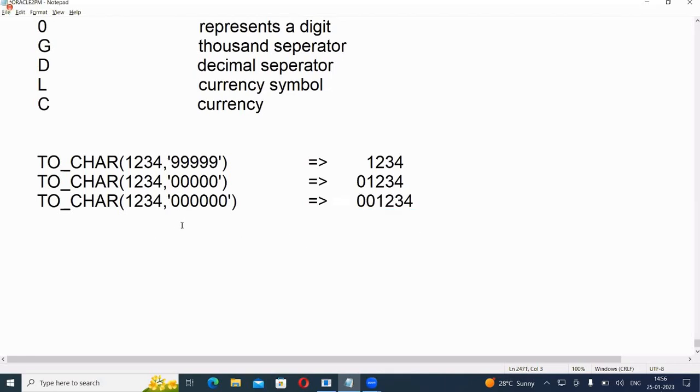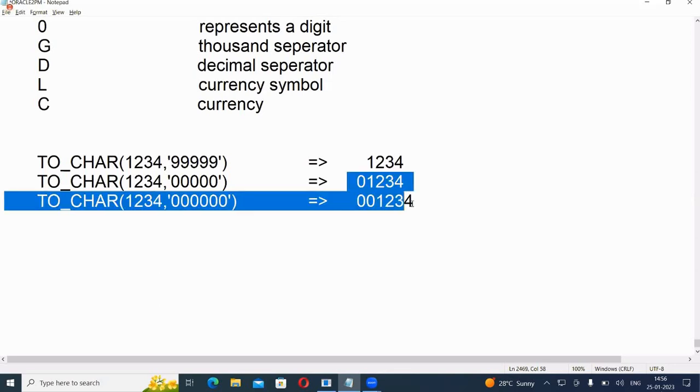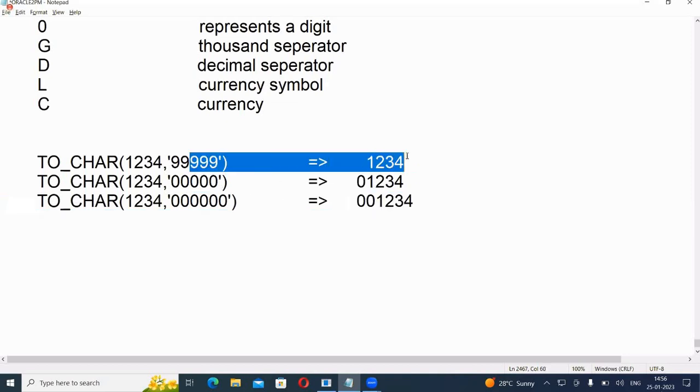The actual number contains 4 digits, but format contains 6 digits. So the leading 2 digits are filled with 0. Sometimes users want like this, then use 0 format. Sometimes users want like this, use 9 format.